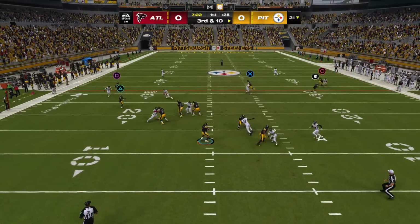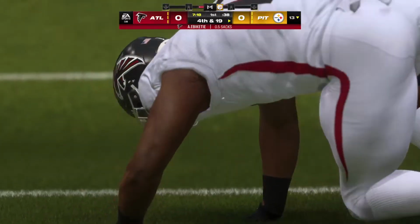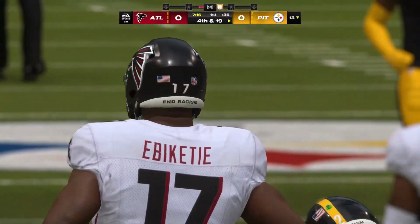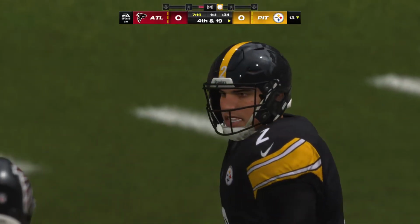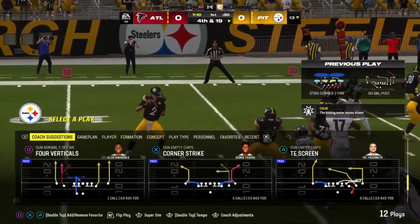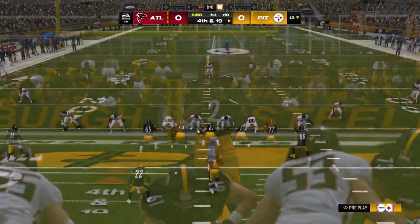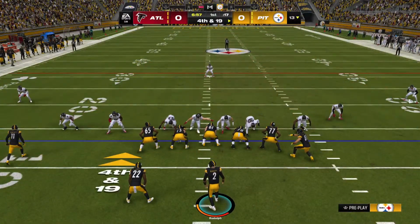Rudolph looking to throw it. Pressure brought in, and the Falcons get there for the sack. Multiple players combined for their team's first sack of the game. It always helps for a visiting team to come in and set the tone on defense. In fact, when we talked with them prior to the game, they said they wanted this home crowd to feel like they had to hide their valuables when they were in town.